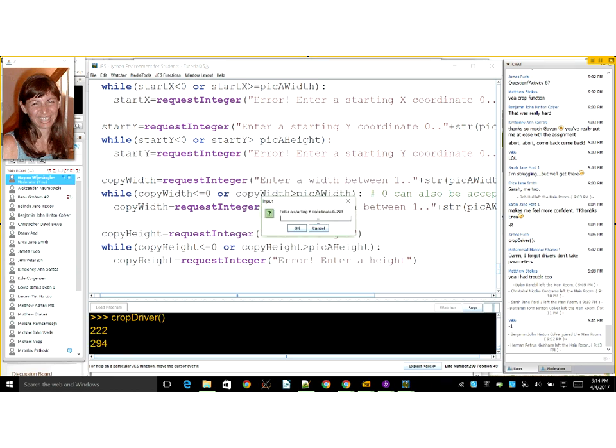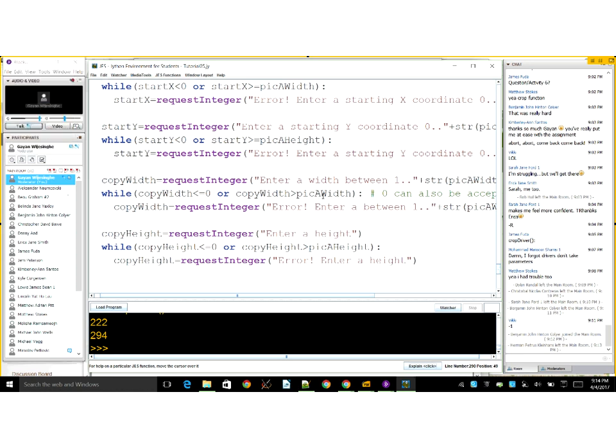Now, if I say the starting X coordinate is 0, and say the starting Y is 0, it tells me the width can now be between 1 and 222. That's right? Because my starting position is 0. I can have the full width of the original image. The full width of the original image was 222. That's all fine. So height, let's say it's 2, and it's fine again.